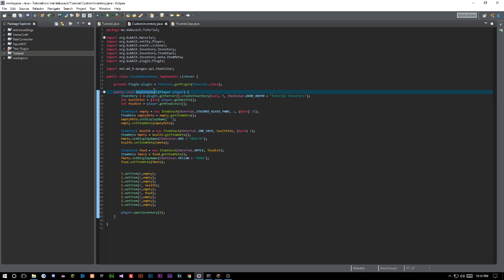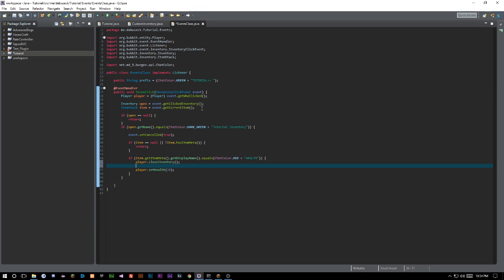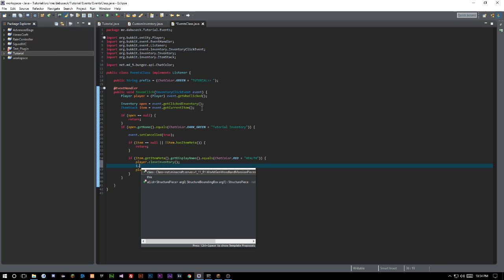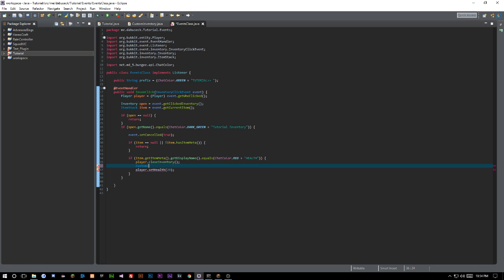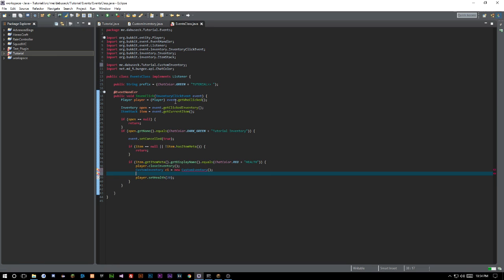So we're going to say new inventory, custom inven. Oops. We need to do CustomInventory ci equals new CustomInventory.